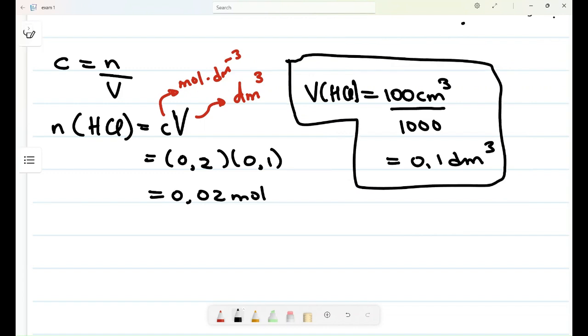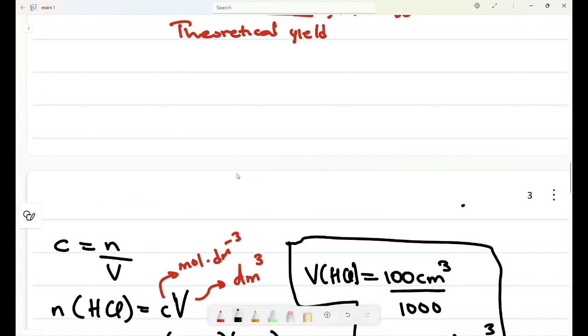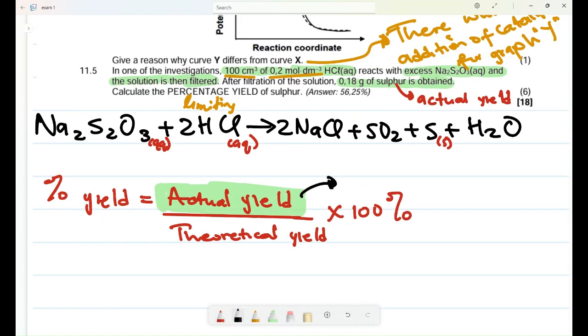Then, when I get the number of moles of hydrochloric acid, remember what am I trying to get? I'm trying to get, sorry, not the actual, we already have. I'm trying to get the theoretical yield of sulfur in solid form, of sulfur. But now, how can I do that? I have to use mole ratio. I have these and I want these. So I have to use mole ratio between HCl as well as sulfur there.